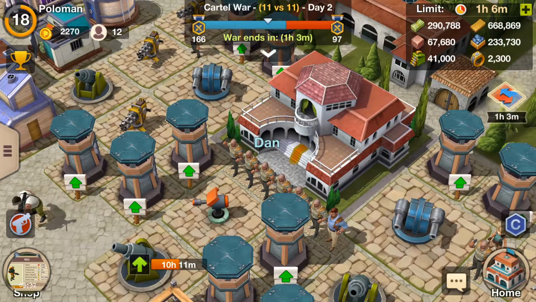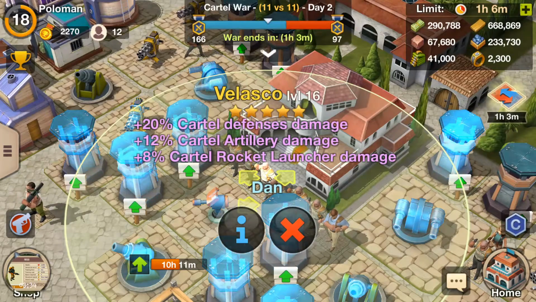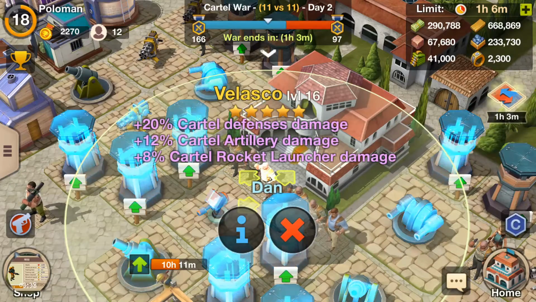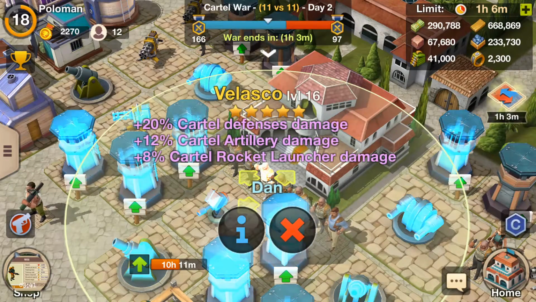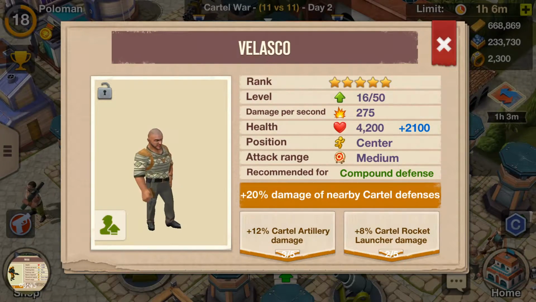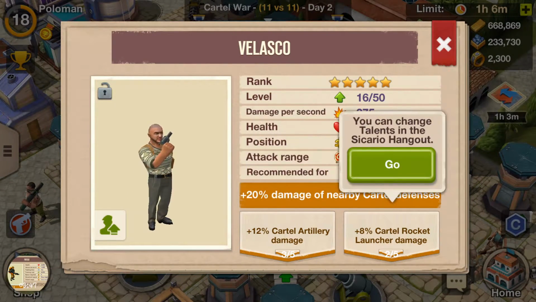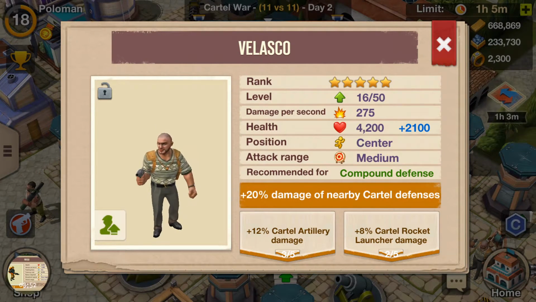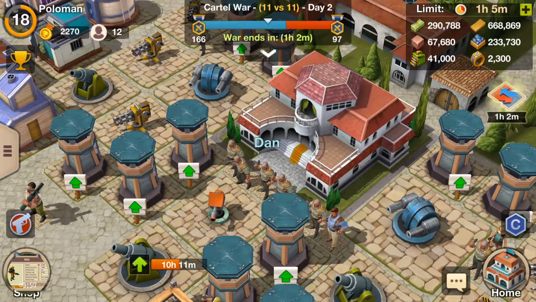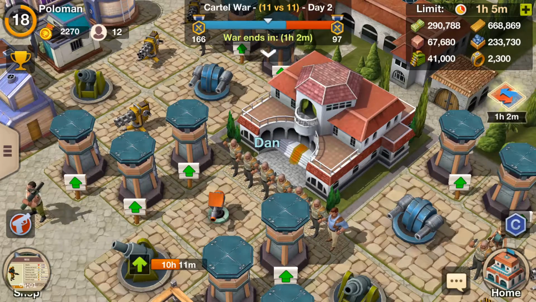You can also fuse these guys. I think a lot of these are fused. As you can see, this one has been fused. 12% artillery damage, 8% rocket launcher damage. So if you go into here, you can see where I have the fuses here at the bottom for each one of those. You can go ahead and do that by hitting the green button here. Oh, it wants me to go back to my base to do it, but I have shown the talent fuse in my previous video, so check one of those out if you need to know how to do that.